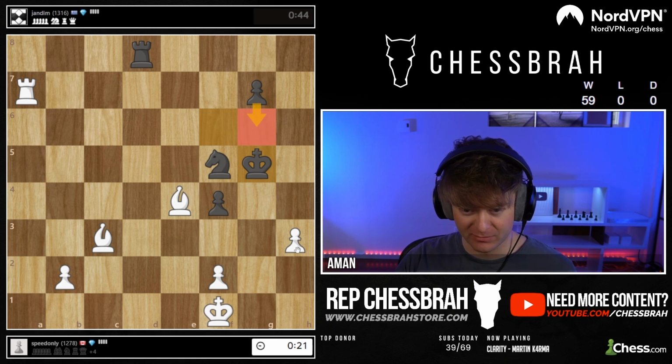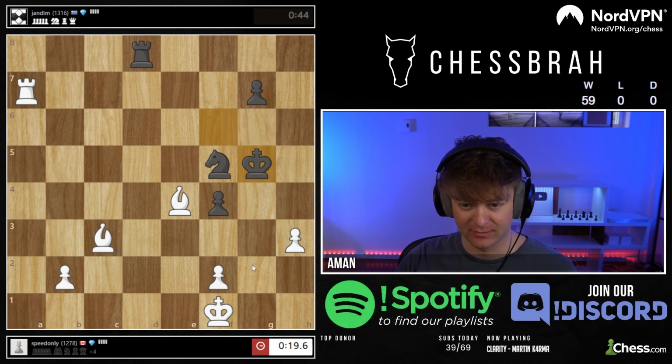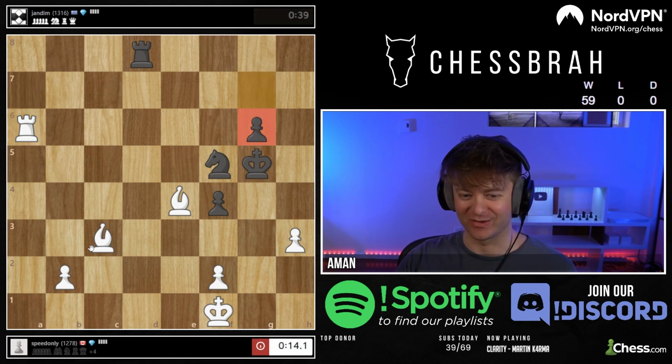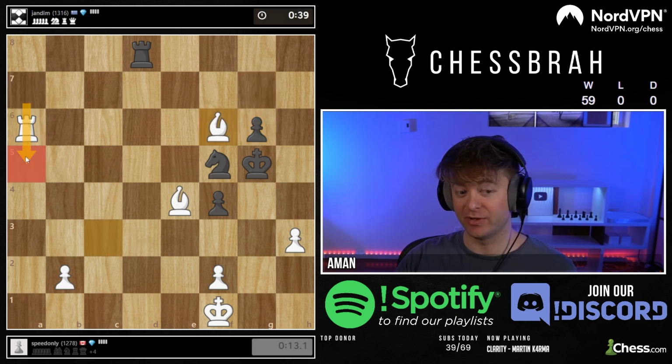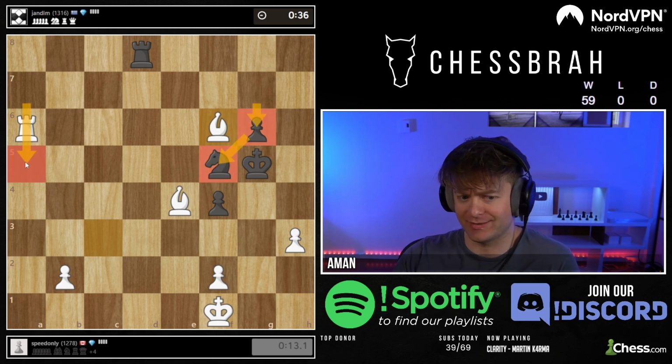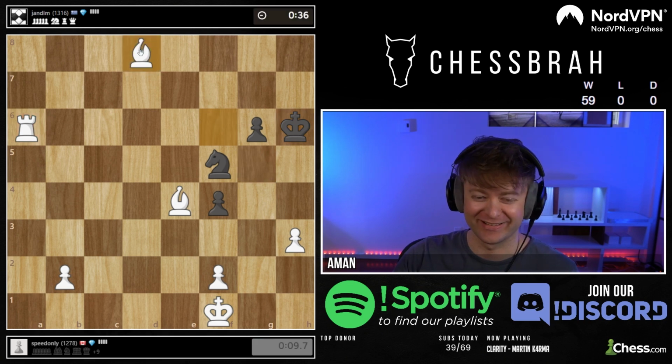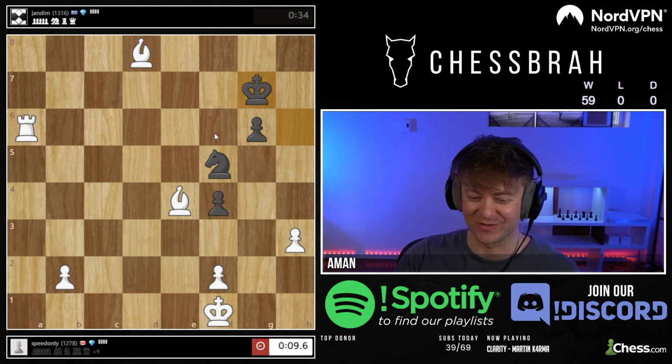Well, he's certainly going to be playing this move next, isn't he? Maybe let's go here. Trying to box the king in just a tad. There we go. So the reason I didn't play rook here, he would have played g6, guarding the knight. It's too obvious. Rook a6. Ah, there you go. Play g6 for me. Thank you so much. Thank you so much.